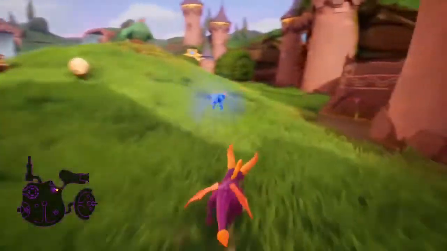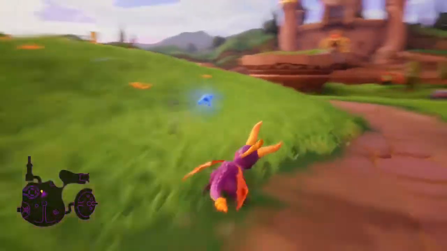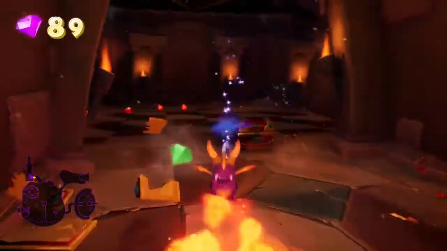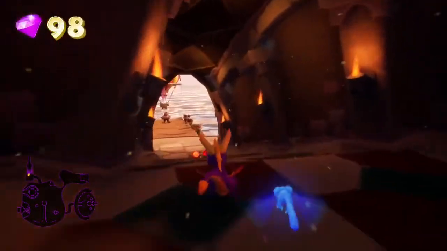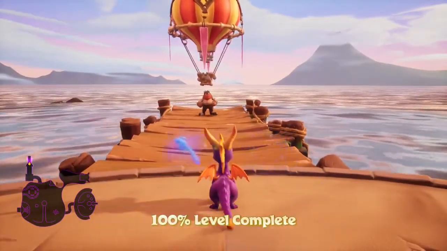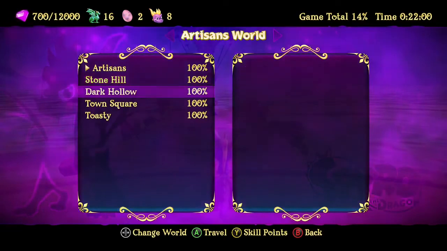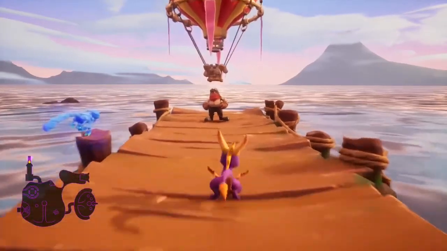Alright, we're back in the Artisan's world. And now that we've beaten the boss and collected all the treasure, well, almost all the treasure. I think there's some in the way over here. Yeah, just a couple over here. Alright, now we got all the treasure and all the dragons. So, we've 100%ed the whole Artisan's world. Yep. All the dragons, all the gems, and both the eggs. I'd say all, but there's only 2.